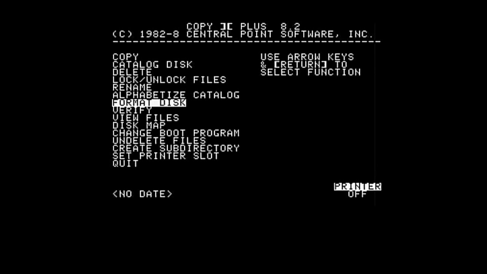Put in the data disk in drive 1 and we'll copy a Shrinkit file over to the blank disk.